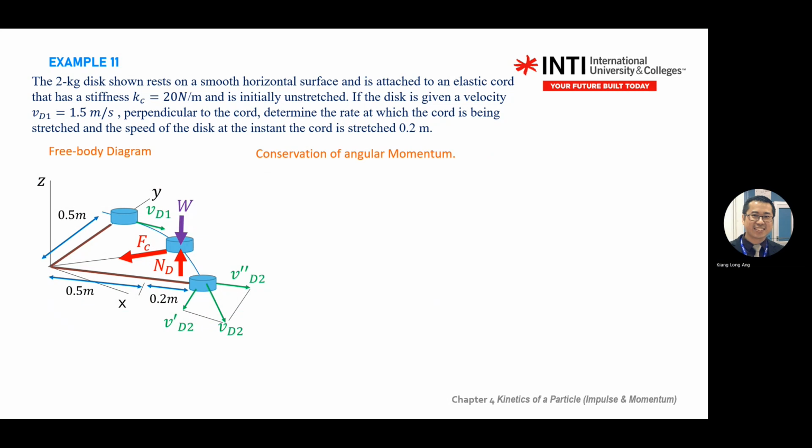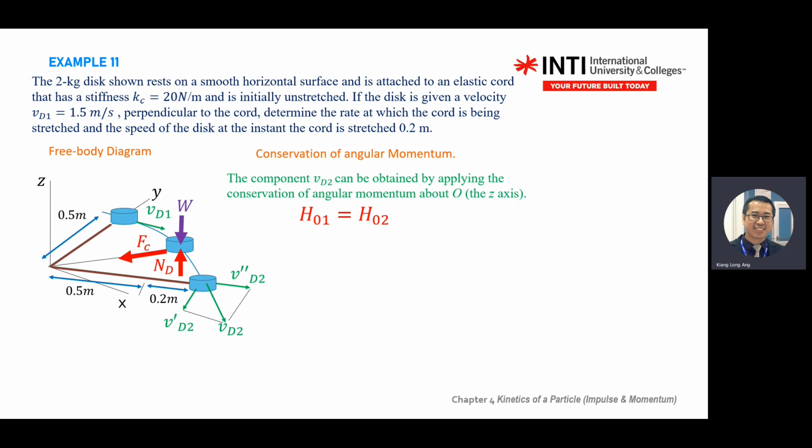Then, because we are more interested in velocity, velocity normally goes to conservation. You're interested in before and after. You're not interested in the impulse and everything, right? So angular momentum, again, what is angular momentum? R cross mv. Yeah. So H1 equals H2. So r mv1 equals r mv2.